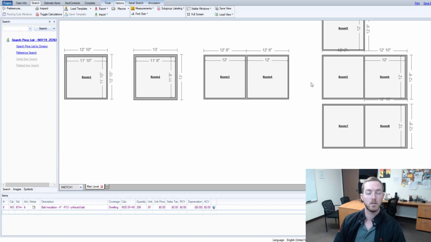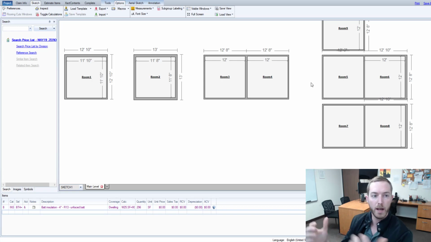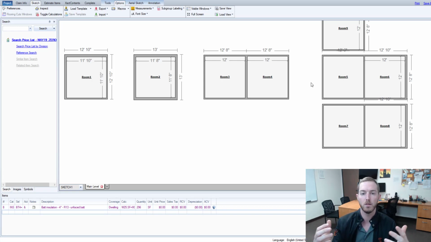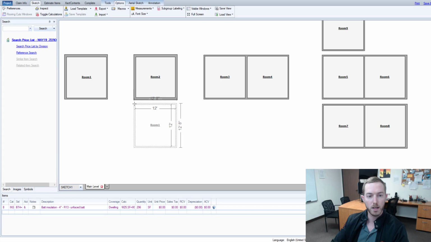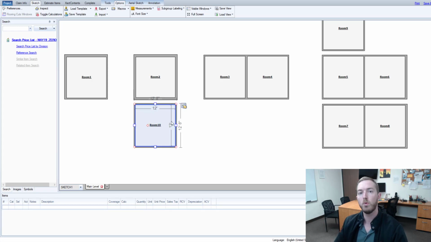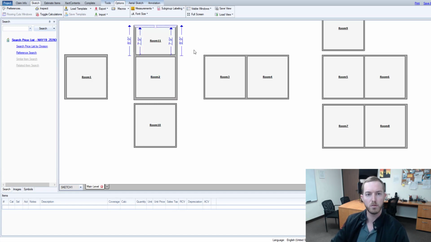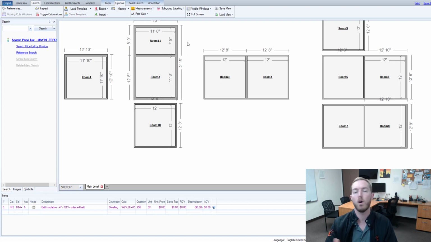So, wall thickness. It affects the internal variables when you change it. So best practice would be if you have to change exterior wall thickness or interior wall thickness, it's better to do it first. And then note that if I were just to create a new room here, it's going to copy the original measurements. So if your sketching style is to build each room individually or separately and bring them together, you're going to have to change that wall thickness every time. So if you do want to change it first, I would recommend changing it first and then building the rooms off of that so it's maintaining that wall thickness that you've defined in the first room of your sketch.